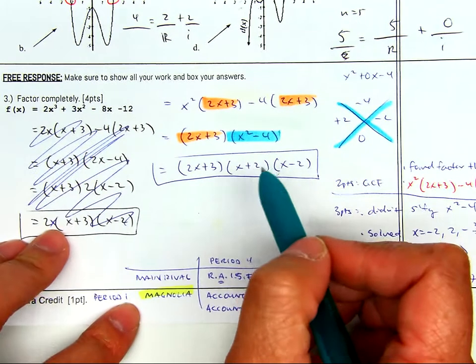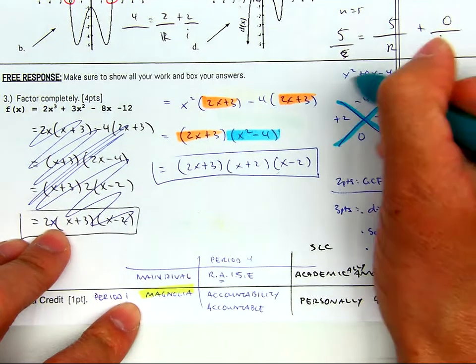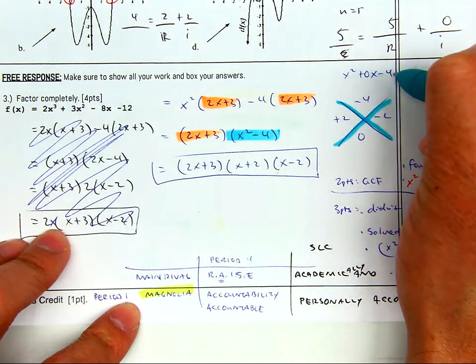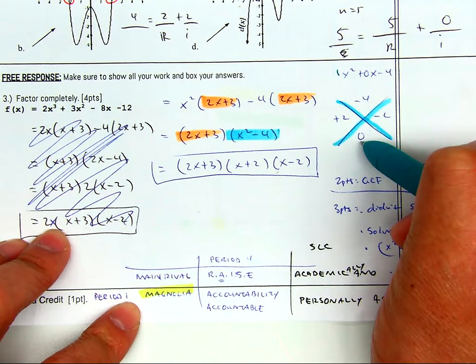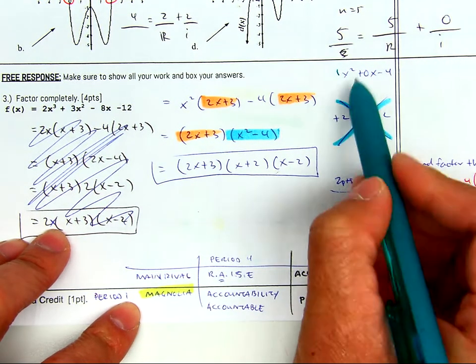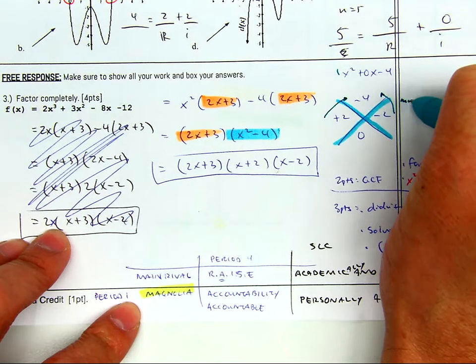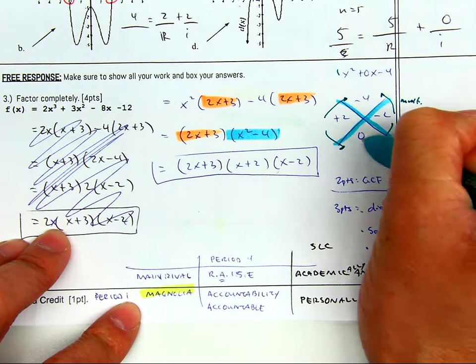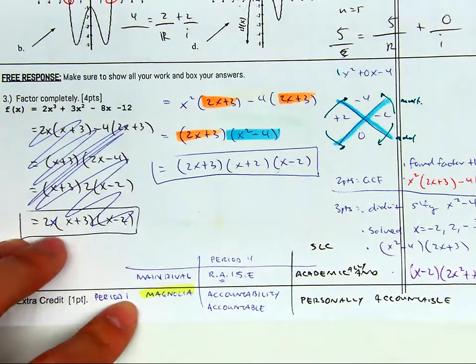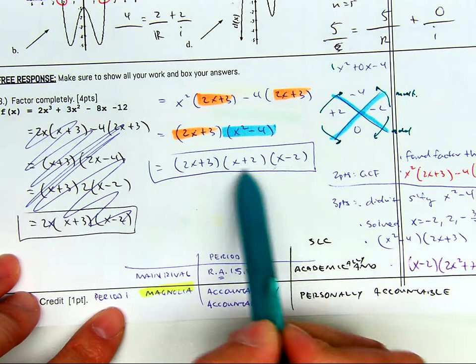How do you know if you need to factor again? Well, just try it. X squared minus 4 is really x squared plus 0x minus 4. A times c is negative 4. Your b value is 0. There's your placeholder. Two values that multiply to be negative 4 are positive 2 and negative 2, and those also have a sum of 0, or they add together to be 0. So my answer is 2x plus 3. This factors to be x plus 2, x minus 2.